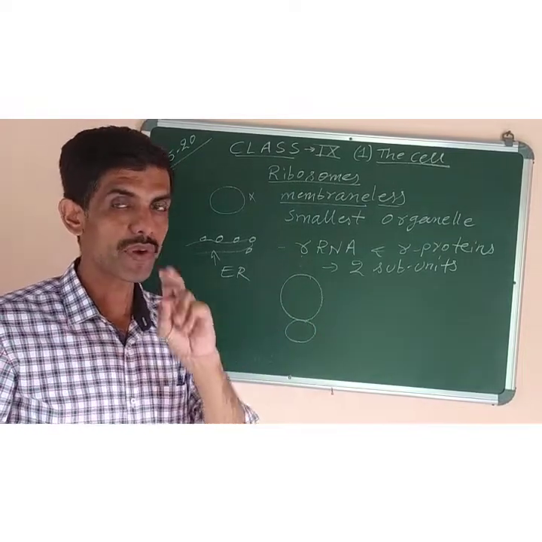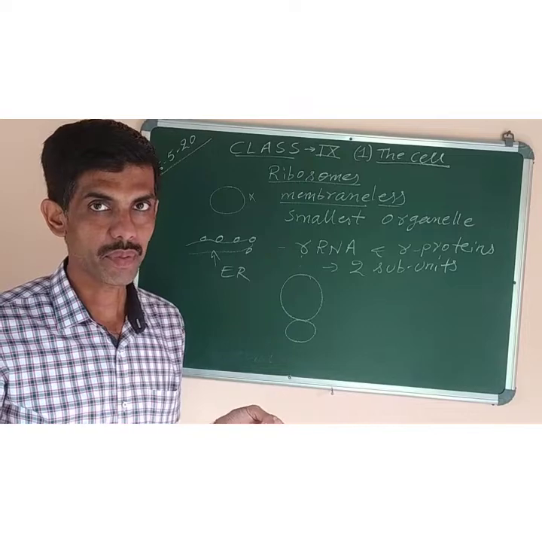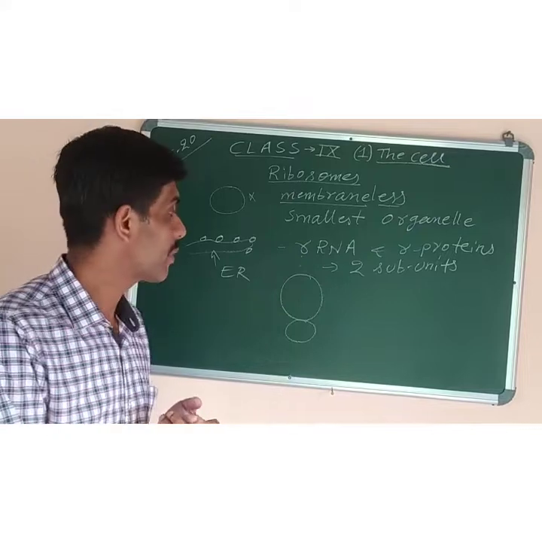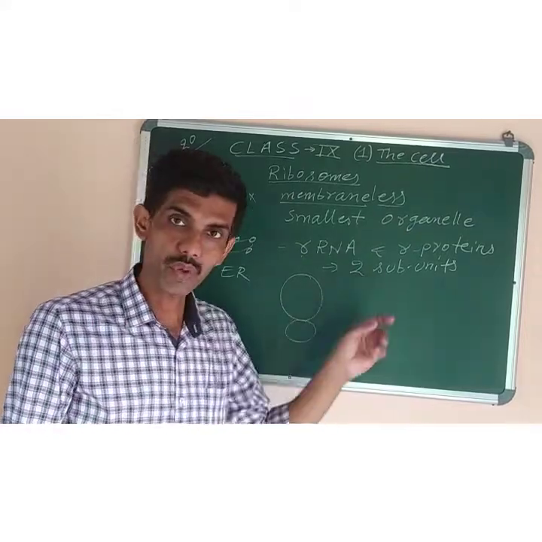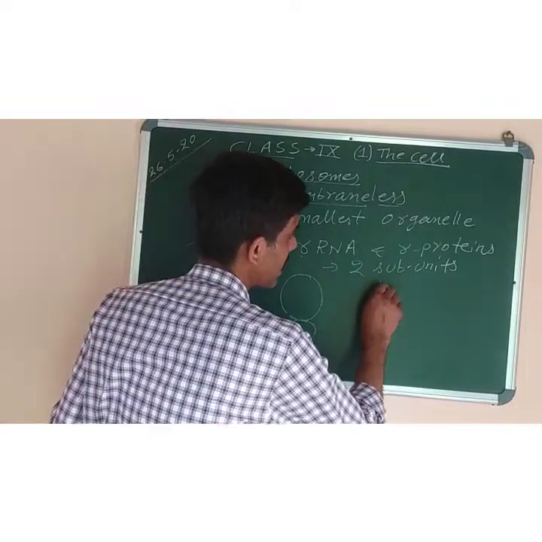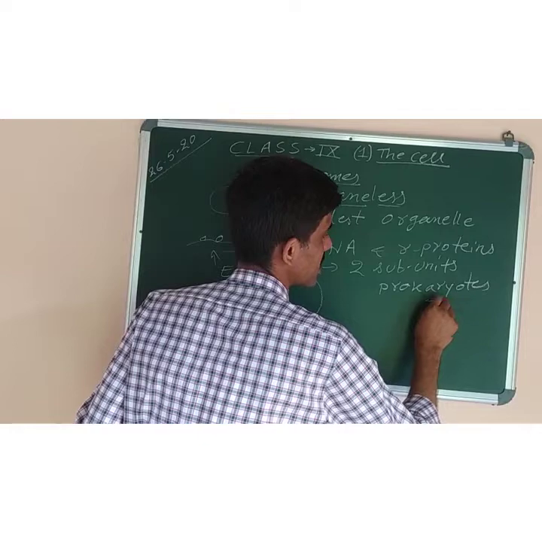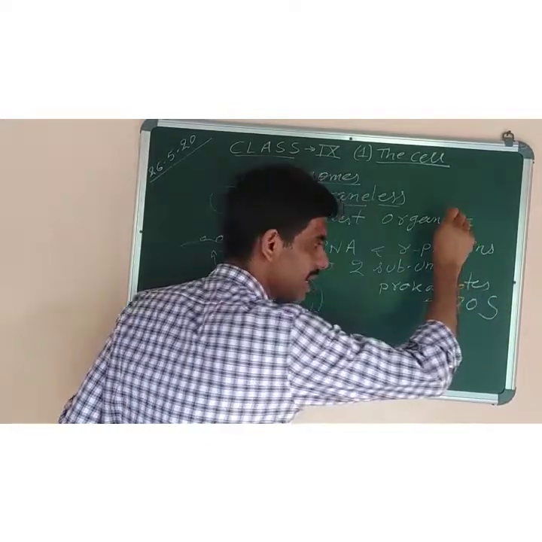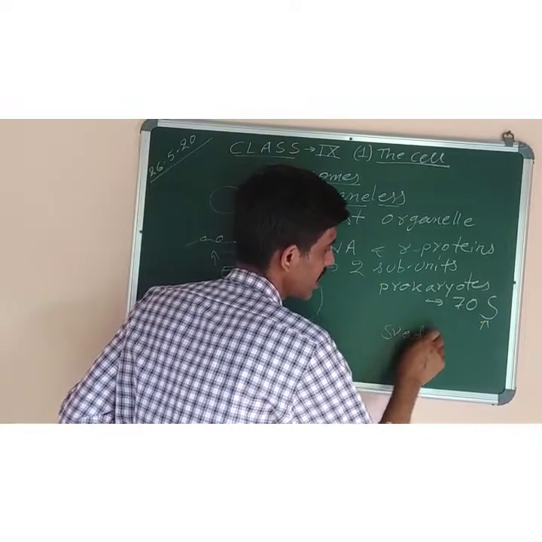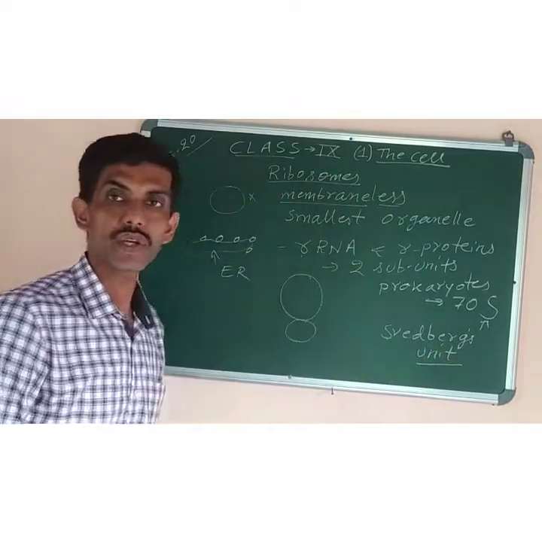And you know that two different types of cells are there: prokaryotic and eukaryotic. Prokaryotic cells are the primitive cells, the ones found in bacteria and blue-green algae. So it is made up of two subunits, called the structural subunits. The prokaryotic ribosome is 70S type. So if it is asked what type of ribosome is found in prokaryotes, it is 70S. I am writing this capital S. Now what does this S indicate? The S stands for the Svedberg unit, which denotes the sedimentation coefficient.